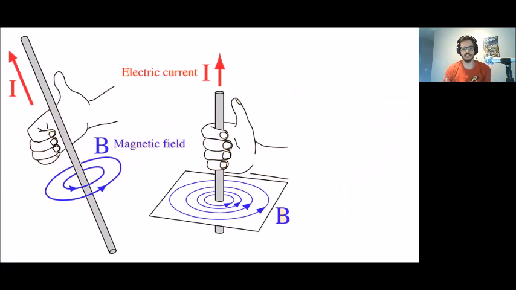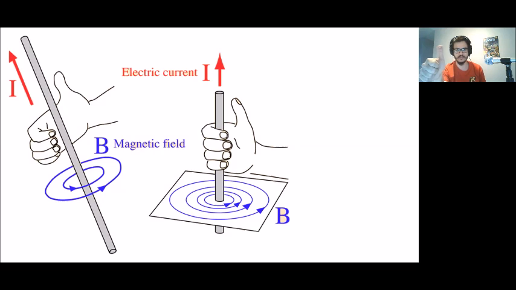Now remember that by convention, electrical current is said to go from positive to negative. If we use our thumb in order to illustrate that, then stick the thumb of your right hand up and the current is moving up your thumb from a positive down here to a negative up here. Remember, from positive to negative. So your positive terminal of the battery is where your thumb joins the heel of your hand, and up through the tip of your thumb is toward the negative terminal of the battery.